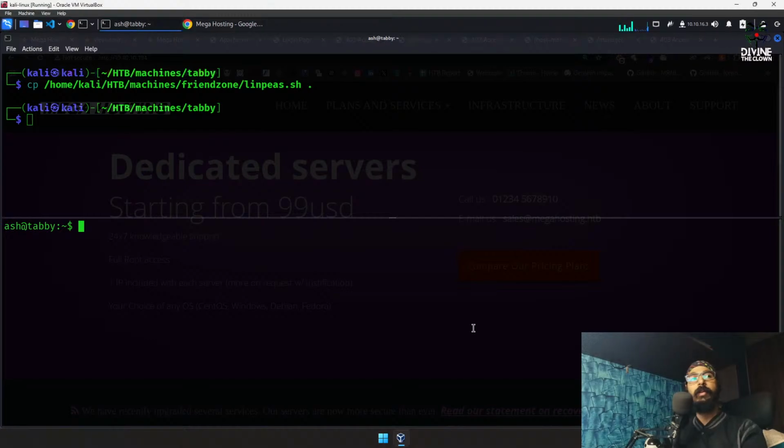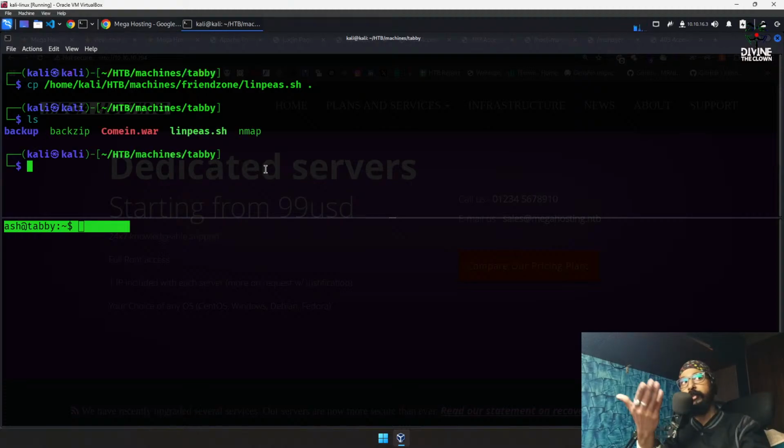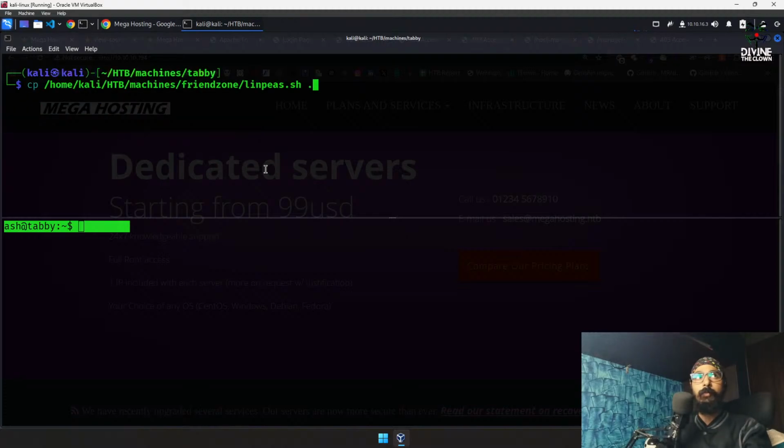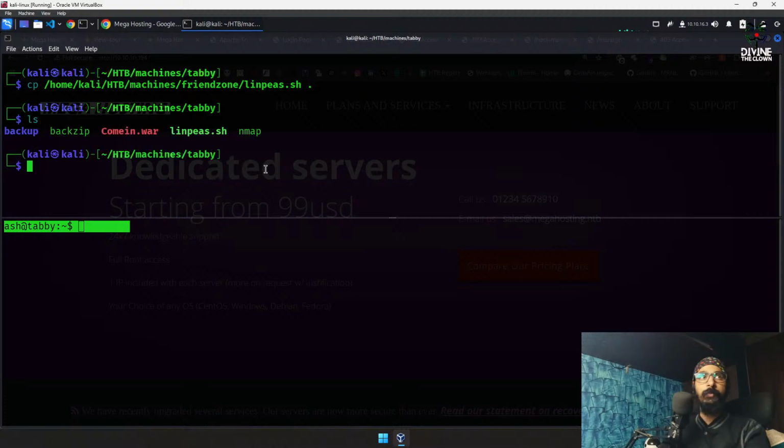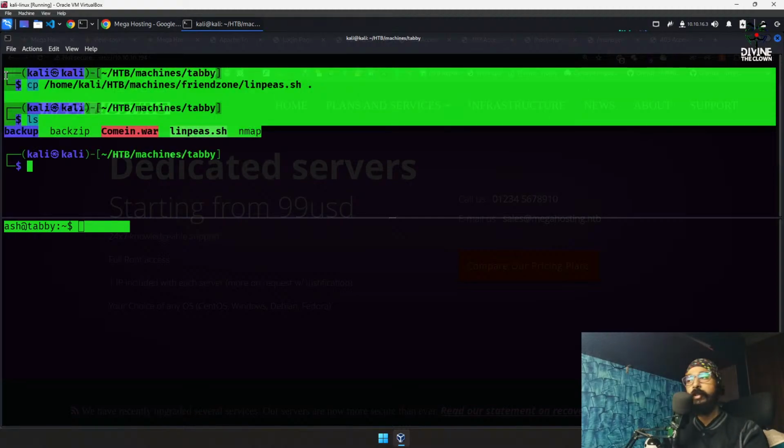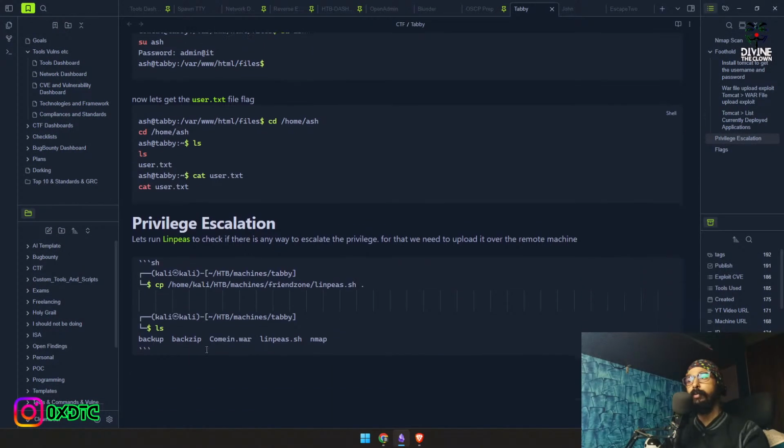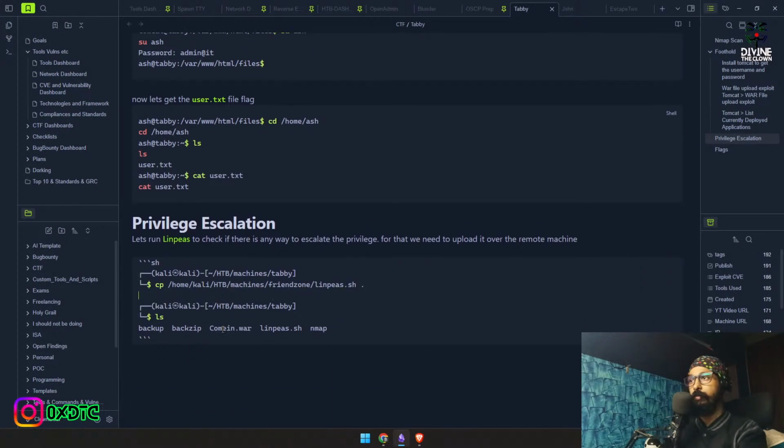Now the problem here is this shell doesn't have as much capability as the regular shell that we are using, so there can be consequences, like it can break the shell itself. So we will try to keep it as fast as possible and as short as possible, so we don't break the shell.